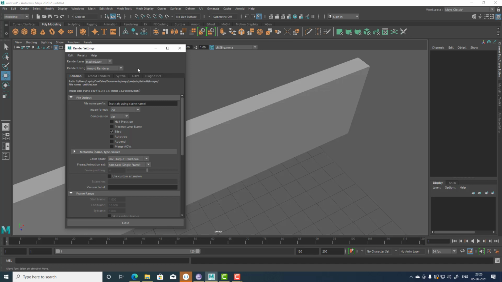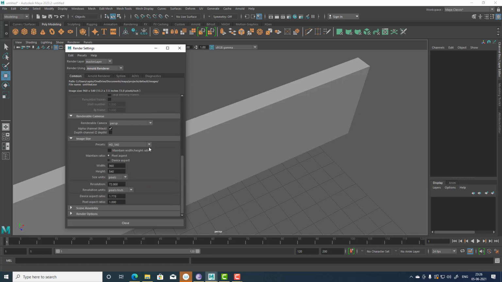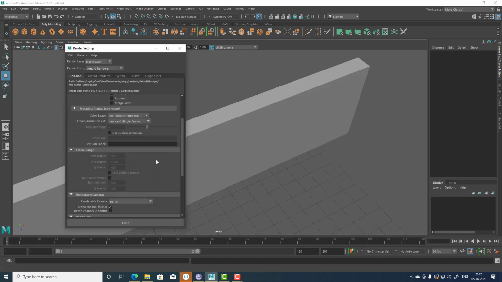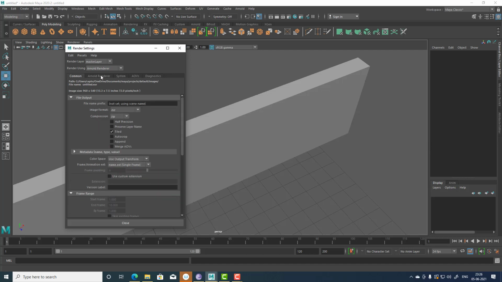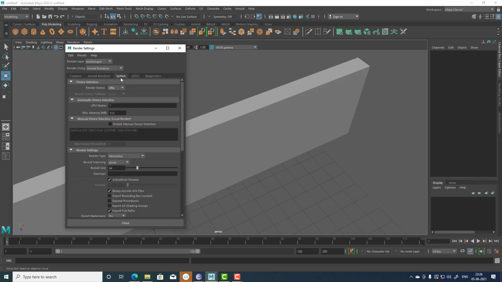This is the render setting. Here you can decide which renderer you want to use, what will be the size of your exported image, what image size you want to render, and a lot of options like how you want to keep the quality of the render. So it's quite detailed. These sections are also going to come.